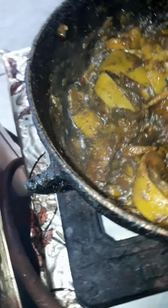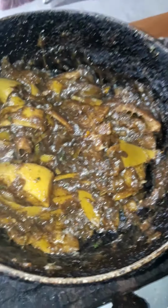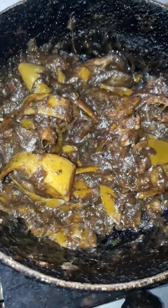After my minute of letting this simmer, I'm going to add in some black pepper, about a teaspoon, and salt to taste, and I'll mix this all up. Now if you want to have a little sauce in this, you can add in say 4 tablespoons of water, because you don't want this too watery. But it depends on how much you're cooking. With this amount, I would probably put about 4 to 5 tablespoons of water.